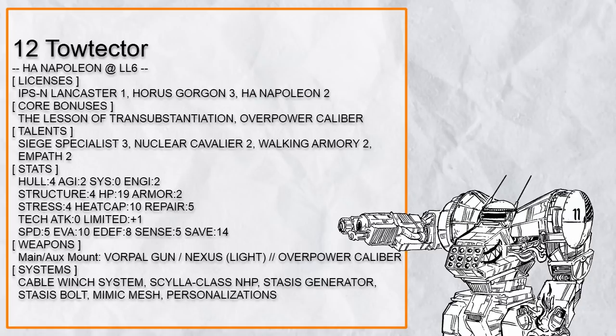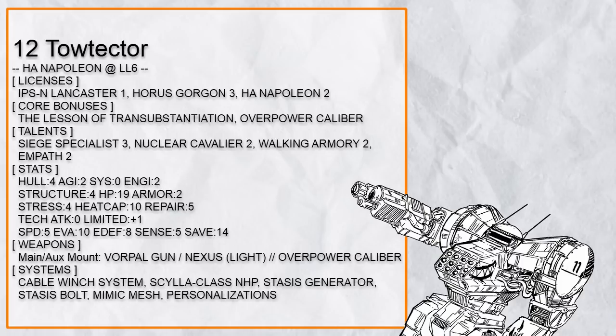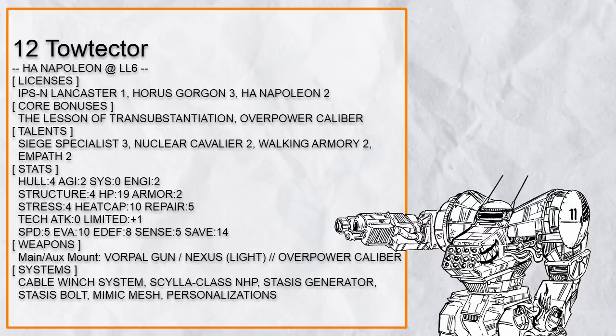However, this build has some problems, like putting a Cable Winch on an ally will slow them down, but that might not matter at all for some. There's also the fact that this build has Lesson of Transubstantiation, which is probably the furthest thing you want in this build because it will keep you away from the allies you are trying to protect, but maybe for some other builds, this might work better.